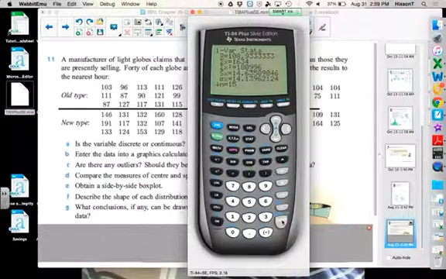notice it gives us our mean, and then it also gives us the sum of all the scores, the sum of all the scores squared. We have the standard deviation, which we'll talk about later. It gives you n equals 15. I typed in 15 of the scores. That's a sigma, that's standard deviation. And then it actually will give you your 5-number summary down here at the bottom.